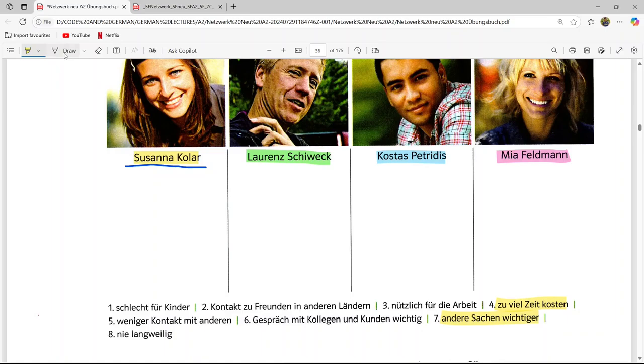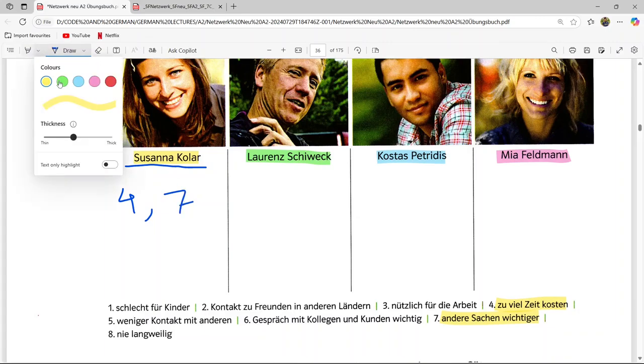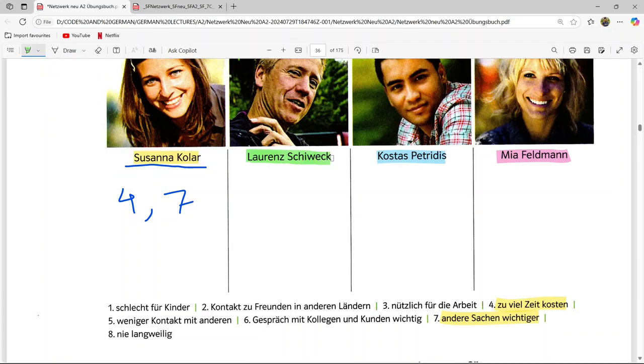Danke, Susanna. Dann viel Spaß mit deinen Aktivitäten. Und wie ist das bei dir? Wer bist du? Also, ich heiße Laurenz Schiebeck und komme aus Berlin. Ich brauche das Internet viel in der Arbeit. Das ist super und total nützlich für mich. Eigentlich bin ich in der Arbeit den ganzen Tag online. Und das finde ich okay. Ich suche Informationen, ich kann schnell Mails und Dateien schicken oder im Forum etwas fragen. Aber ich finde es auch wichtig, dass man mit Kollegen oder Kunden spricht und nicht nur Nachrichten oder Mails schickt.